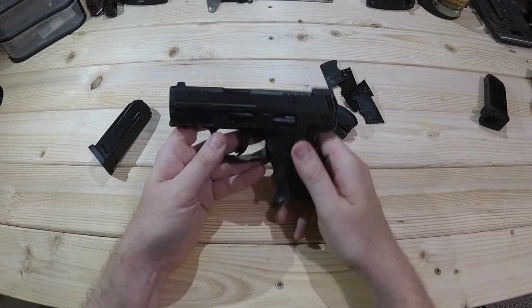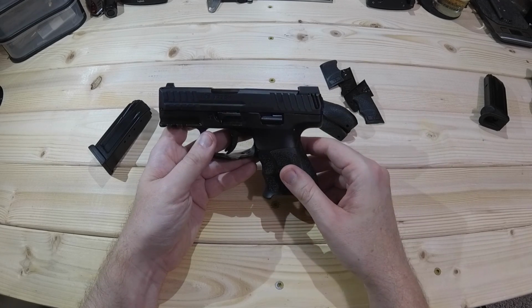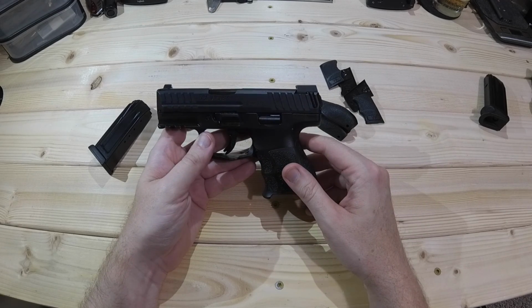So, speaking of triggers, how does this thing shoot at the range? Well, let's take a look and see how this does.